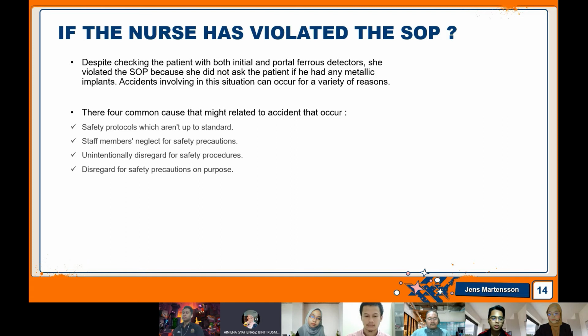The alternative way is to appoint an MRI safety officer who will be in charge of designing and enforcing proper safety policies and procedures. The next is staff members' neglect of safety precautions. This happens because MRI facility staff members have not been adequately briefed and instructed to follow the facility safety procedures and therefore are unaware of them. Cleaning and repair personnel as well as non-MRI emergency personnel are often involved in accidents where this is the cause. A concerted effort to educate and prepare all those involved in the MRI field is needed to resolve this issue.